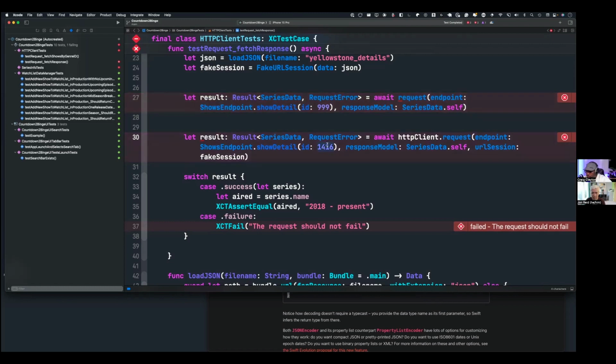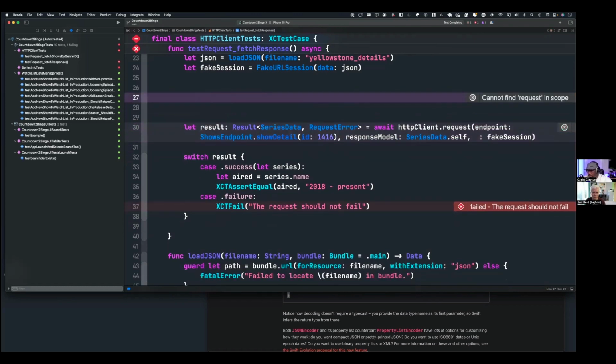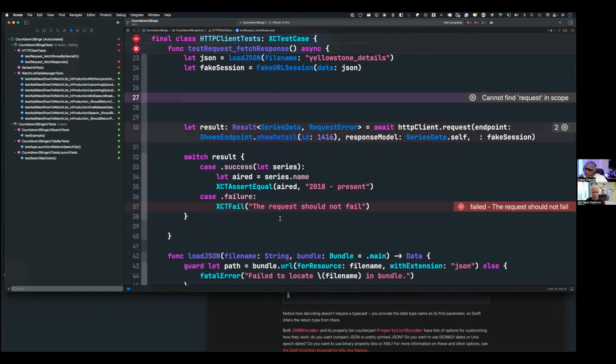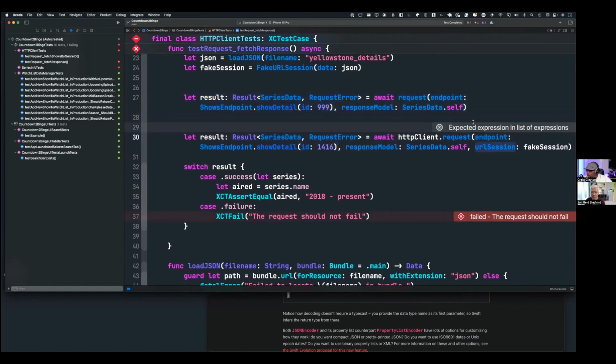I don't see anything different in the response, URL session, from the original call to this call. Well, what we can do is actually debug through it because it's returning failure, and we can see where we're falling down.